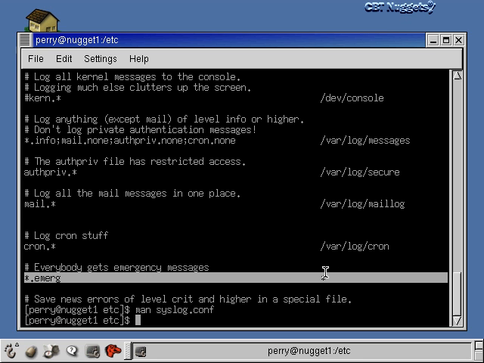One last thing here is the *.emergency. What that means is that any type of emergency message goes to *. What star means here is everybody who's logged on to the system is going to get a warning of that error message popping up on their screen. If one happened right now, it would pop up on my screen right here. These are not very common, and the reason we just have it as star here is so that everybody on the system sees it, somebody can report it to the system administrator immediately, and we can start to fix it immediately, because something really important is happening and something is in real danger on the system.